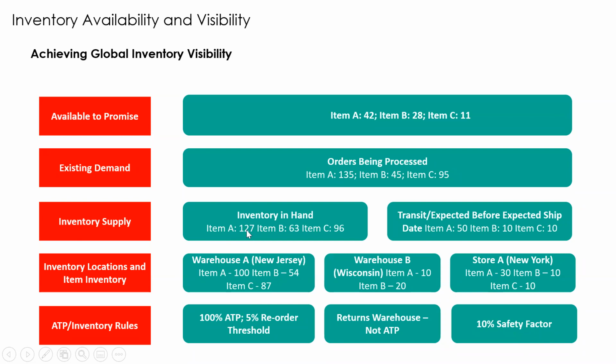Let me know if you people are not understanding, you can put math and show, but basically it's 100 from here, 27 from here, because 10% safety factor, right? 30's 10% is 27. So 127 you have for item, right?